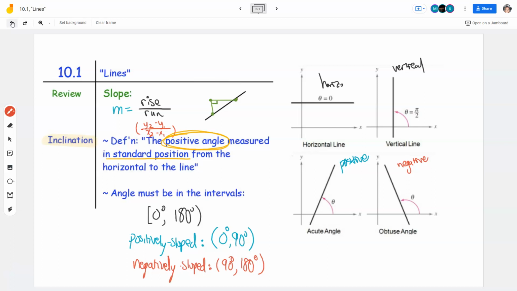Because the idea is as I get steeper and steeper, what's the slope of 1? Well, up 1 over 1. What's the slope of 5? Up 5 over 1. What's the slope of 10? Up 10 over 1. What's the slope of 100 and 1,000 and 10,000 and 1,000,000? You're getting closer and closer and closer. This could be a positive infinity. But if I'm going there a different direction or a different way, you guys see how possibly I could be coming from negatively sloped?